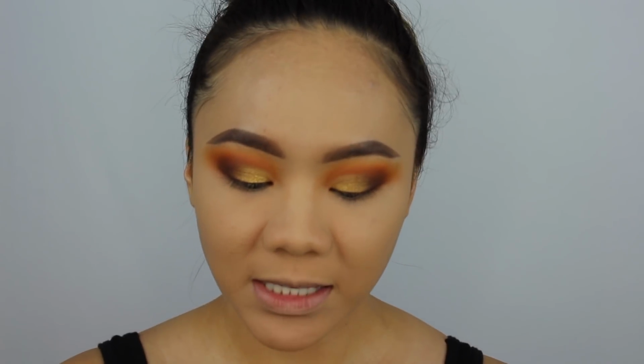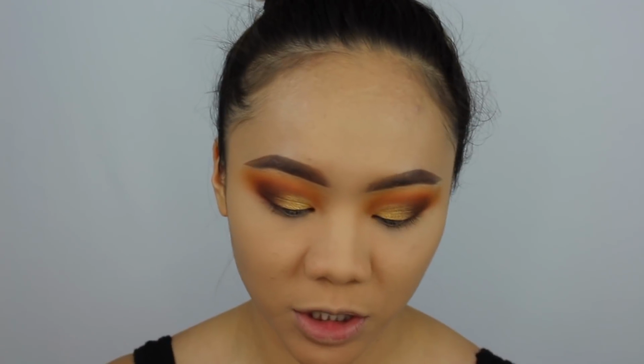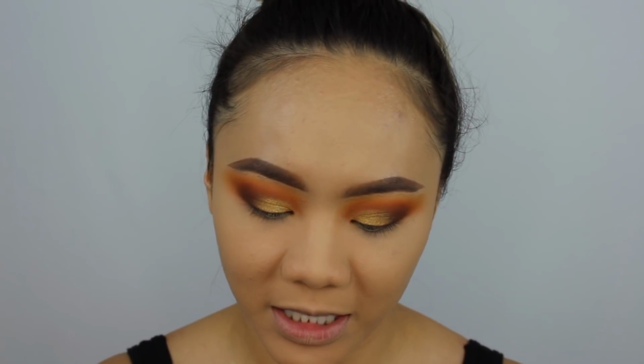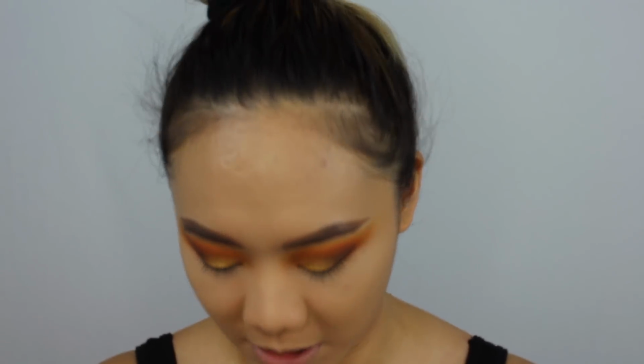I'm going to bronze up my face now using my Too Faced Chocolate Soleil Medium Deep Matte Bronzer. I'm going to be taking my Morphe, what number is this? M551, that paddle brush. I have yet to finish it, even though I hit pan on it so long ago. It's so hard to get product when it's gone from the middle, so I just try not to use it as much because it's hard to get the product out. Love the smell. Alright.